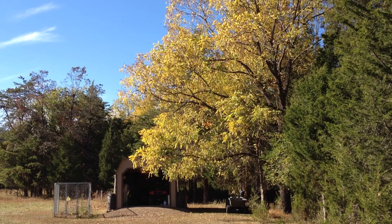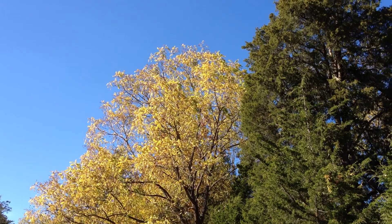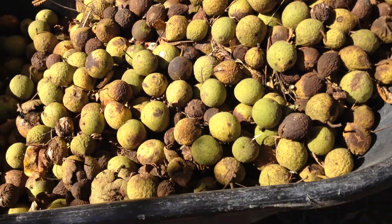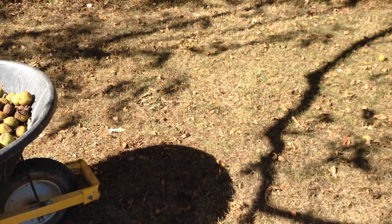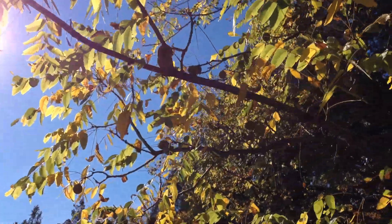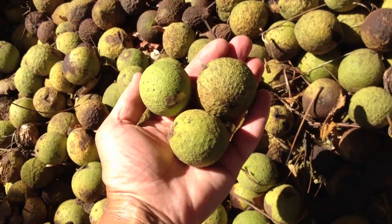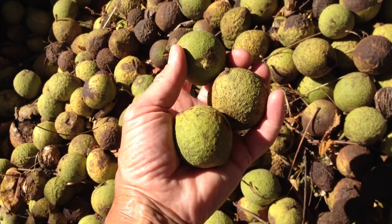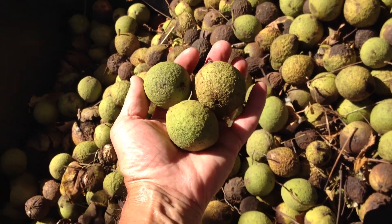Beautiful black walnut. I picked up an awful lot of nuts that fell off that tree — a wheelbarrow full of black walnuts that had fallen to the ground. They're like ball bearings when you walk around, and they get crunched up by vehicles making a mess. There's still more to fall — probably get another wheelbarrow or two before the season's over. These walnuts have a nice smell, kind of lime. Problem is that when the outside skin breaks, it can stain your hands brown and doesn't come off for weeks.